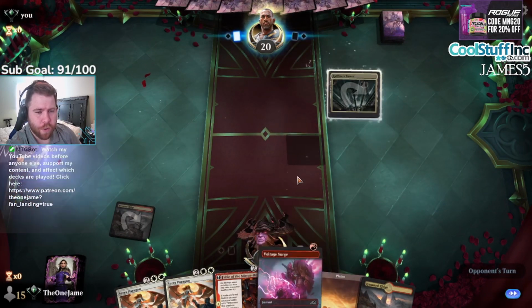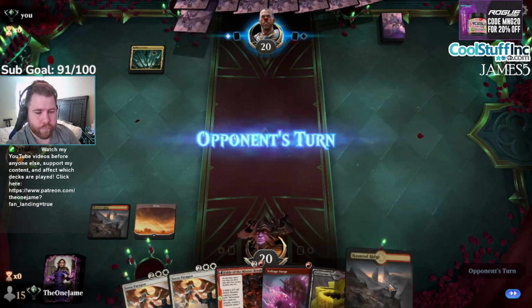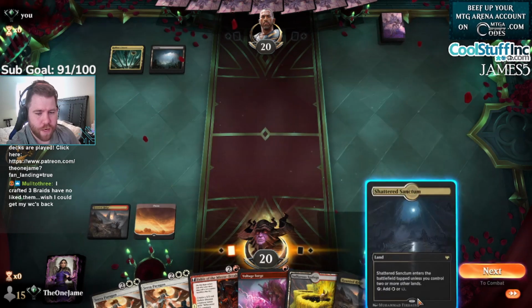Haunted Ridge. Hold with a Voltage Surge. Ooh, that's an Esper land. That scares me. I don't have another white source, but we do have 3 farmhands in the deck and 13 more white sources. Here we go.